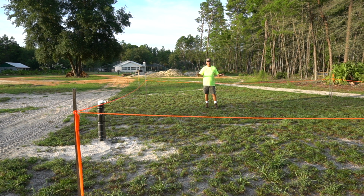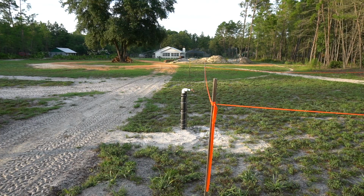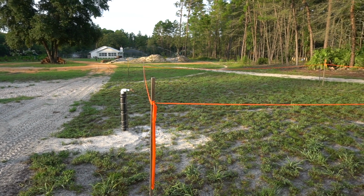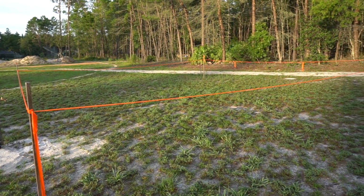So I didn't want to get my seed starting area too close to the proposed fence line because I need area in there to maintain the fence line. So it's critical that I map this out so that I don't crowd it up. But this is the area right here, in this spot right here. That's where the seed starting planting table is going to go. The planting table's right here, 10 foot long.